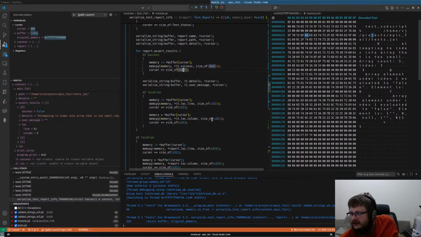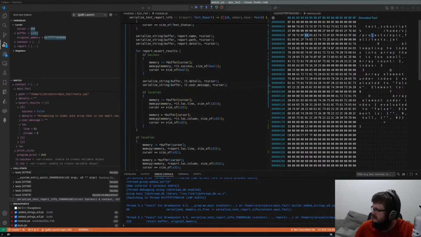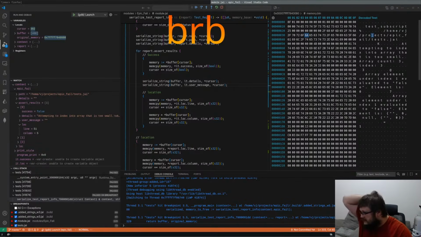I need to take a short bathroom break, people. So let me leave you with this beautiful binary view of our serialized data, and I'm incredibly proud of it. I'm going to take a short bathroom break, okay? Yeah. Have fun while I... The fuck is my hair? Insane. Yeah. BRB.